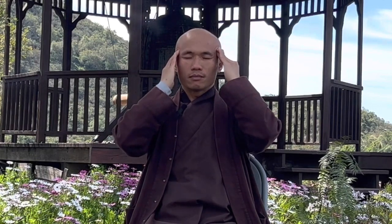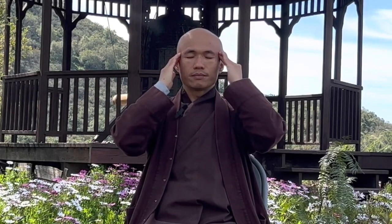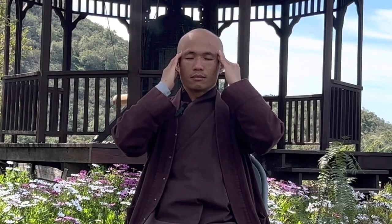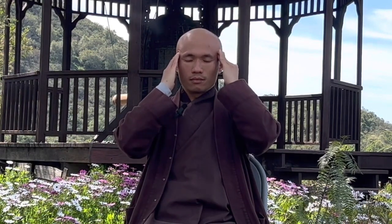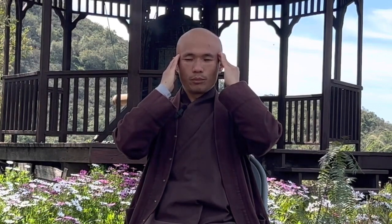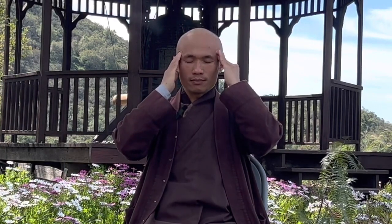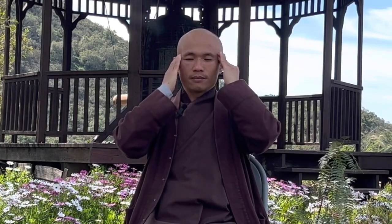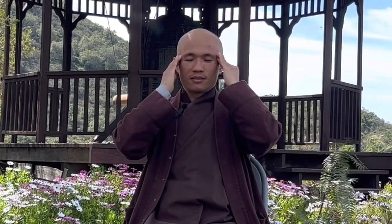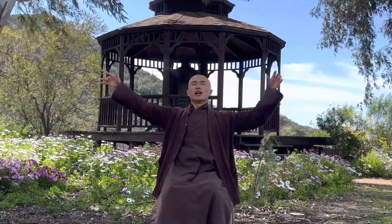Inhale. Release it, exhale. You can press and do this acupressure point to help yourself to release also the headache and migraine, okay? Breathe in. Out. In. Out. That's wonderful. Open your palms, inhale deep.